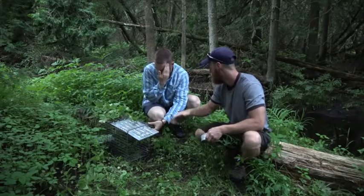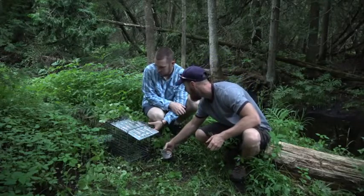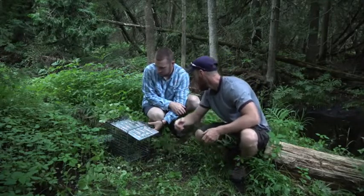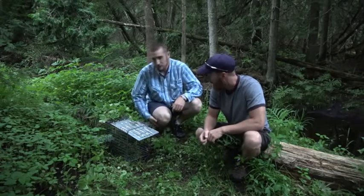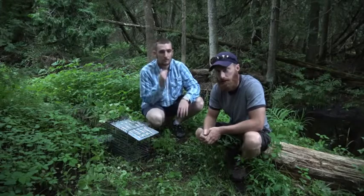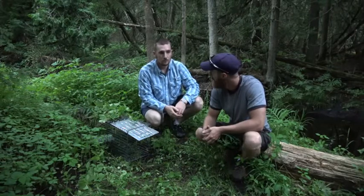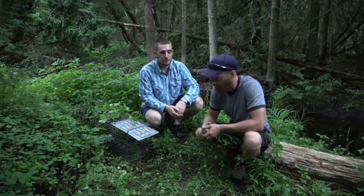So all we're gonna do is chuck this into the back, and all that activates it is basically a foot pedal at the back, and when the animal steps on it, it closes shut and can't open again. So there we go, set. We're gonna check this in the morning, and like I say, if we do catch something, we're just gonna release it. There'll be no killing this time, but there is going to be a dead animal. All right, so we check tomorrow? Yep. All right. Cool.